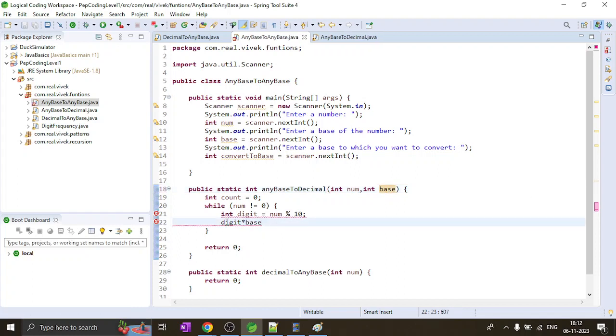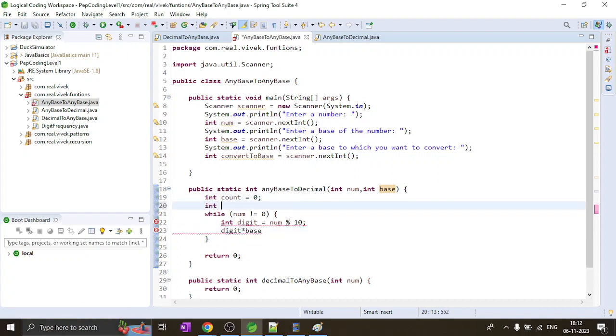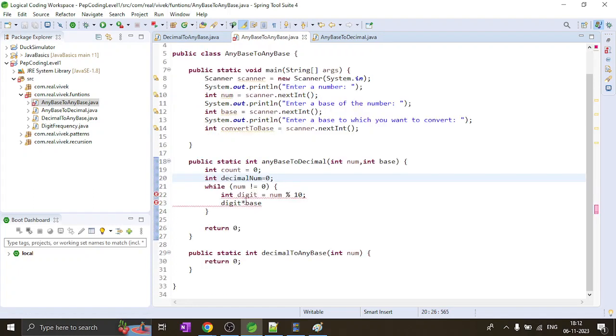We have to declare another variable also, decimal number, which is 0. And digit times base, and we'll have to have some power logic here.